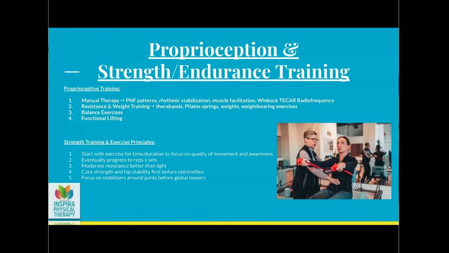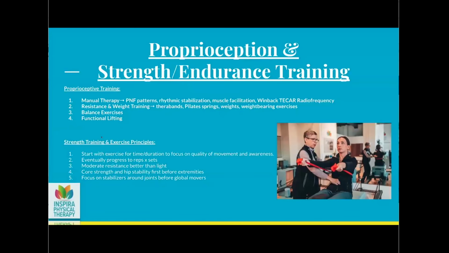We use different resistance, as you see in the photo. One of our Pilates teachers there is using a TheraBand to help facilitate more connection to the back rib cage space. Pilates springs are amazing, as are weight-bearing exercises. You see all that stuff listed there. And then strength training and exercise principles.